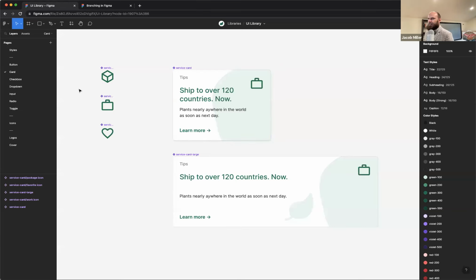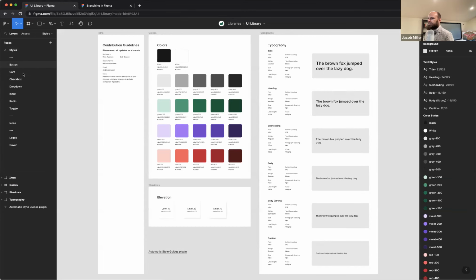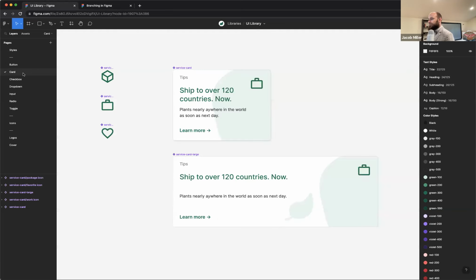So I've got my little UI library here, and this is the previous one that we worked through and some of the other building blocks that were present. And I want to update some of these components to not only have some of the new features that we have, but I also want to re-architect some of them as well. Before I do that, though, I want to do one main thing first. And Chad, what's the number one thing we should always do before we start making drastic changes to our library?